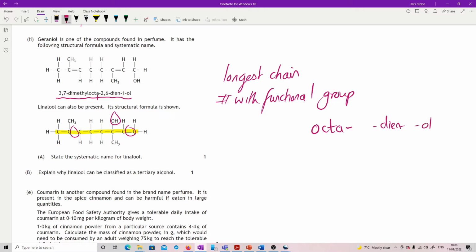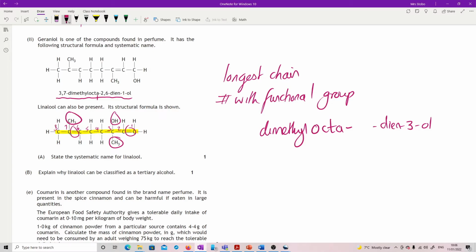So I'm going to go back and add the numbers, obviously. And then I'm looking for my extra substituent groups. So here we go. I have two methyls, so it's a dimethyl, exactly what it's got up here. And I need numbers, so let's start with putting in the OH, just because that's a single one. That's three ol, because this is carbon 1, 2, 3... 1, 2, 3, 4, 5, 6, 7, 8.